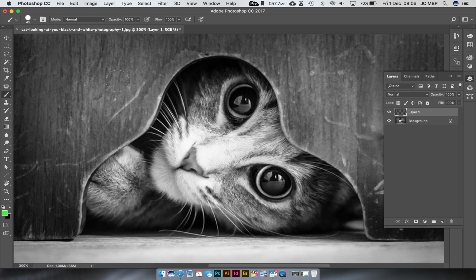Now, remember our keyboard shortcuts. To make your brush size go smaller or make it go larger, your keyboard shortcut is that left bracket, the square one, equals smaller, and the bracket that goes to the other side equals larger.